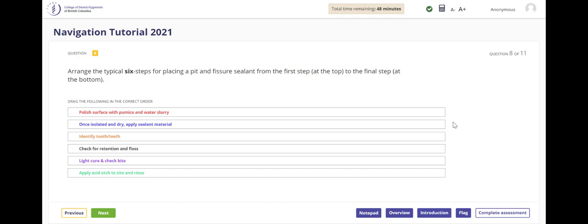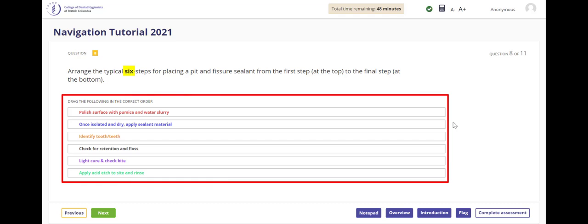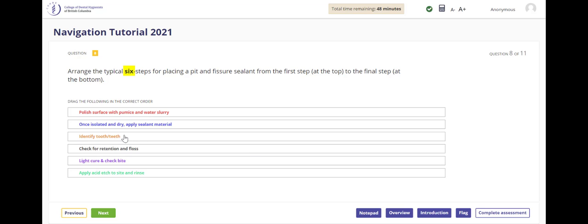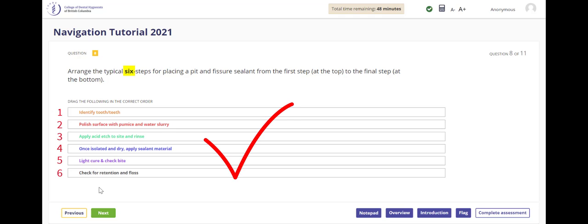There are also order questions in which a list of steps are provided in a random order. These steps are then arranged according to the instructions in the question by dragging each item into the correct position. In this example, start by identifying the first step at the top and then rearrange the subsequent steps underneath. Once you have arranged the answers in the correct order, please read through to ensure the answers are listed in the final order you intended.